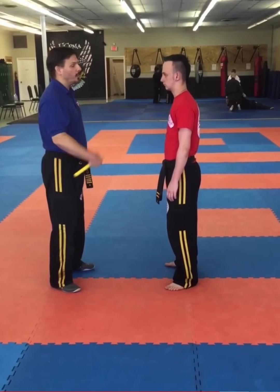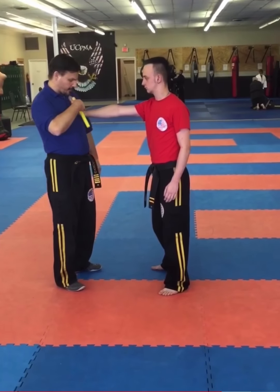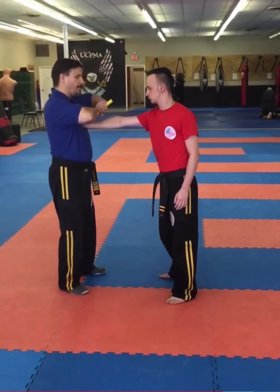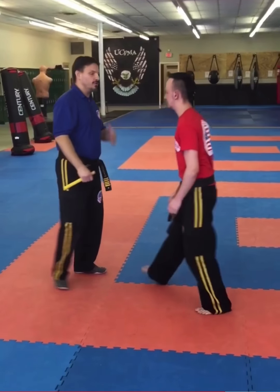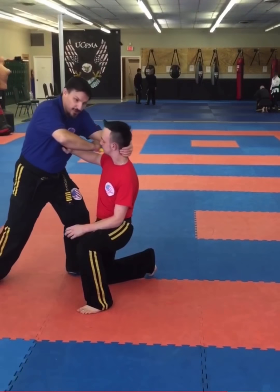Grappling technique number one — he's got his hand in my chest. I'm going to take the pocket stick, put it against the metacarpals, lower towards the wrist, right around in here. As I grab the other end, I'm going to step back and squeeze that into his hand. Usually what we do right after that is after I'm driving that in, I'll grab his head, and this will drive into his throat.